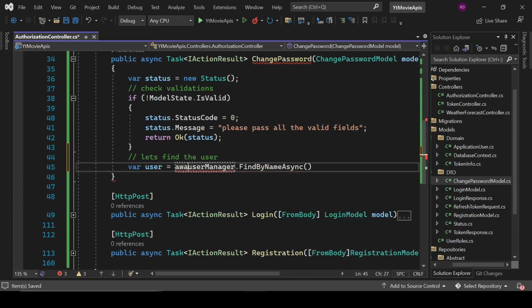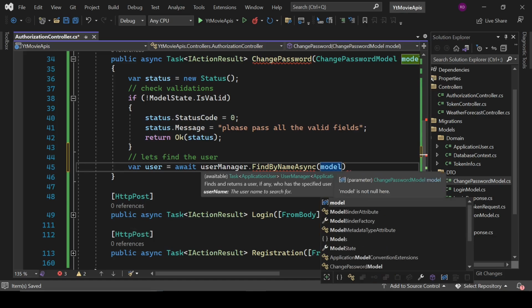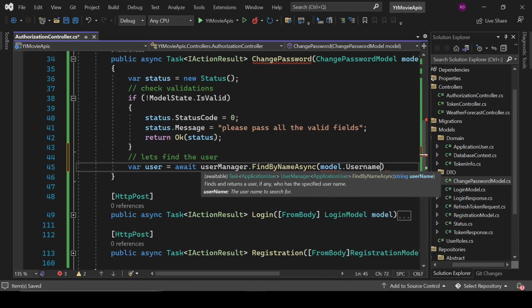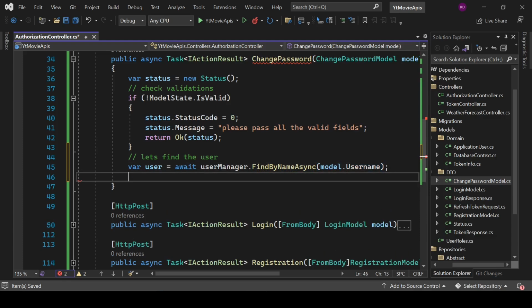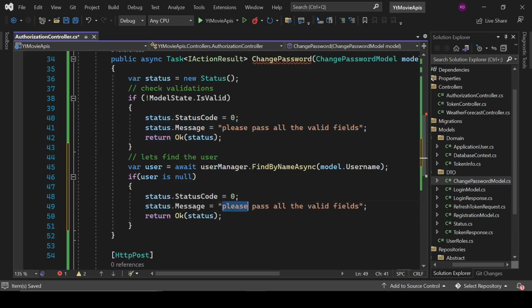So it will be await, and here we will pass model dot username. Okay, and if user is null, then we will return from here. And let's copy this code and paste it here. Invalid username.